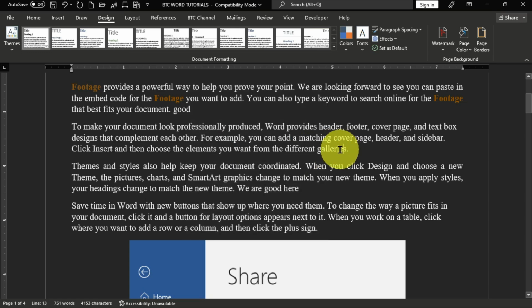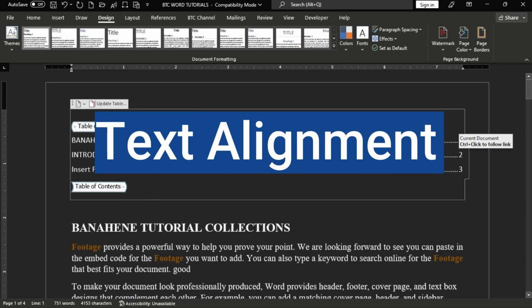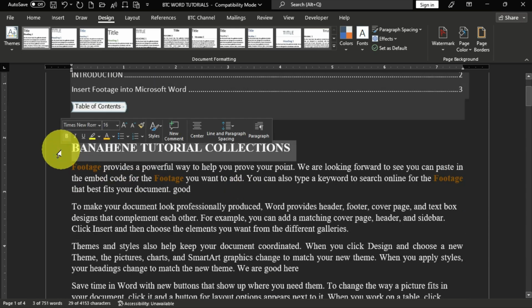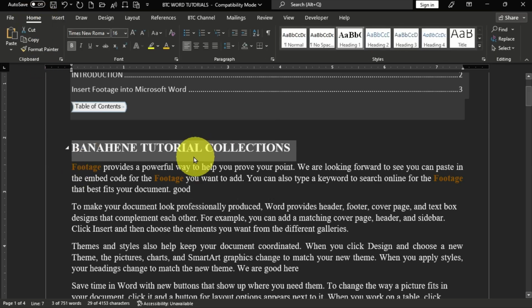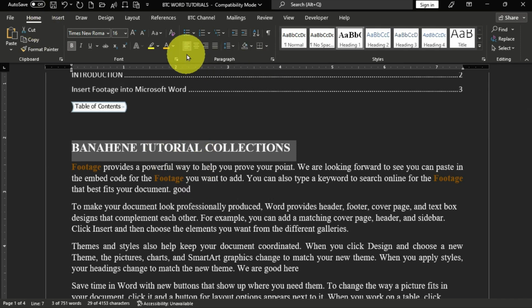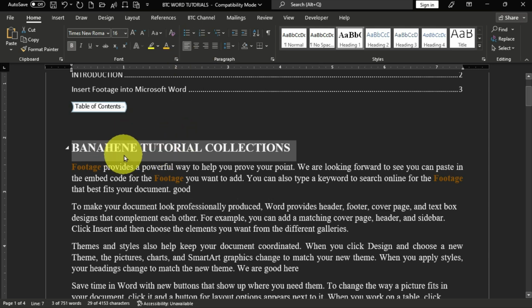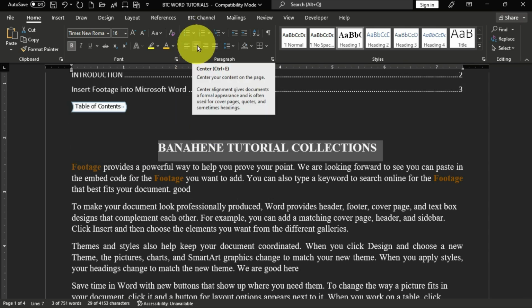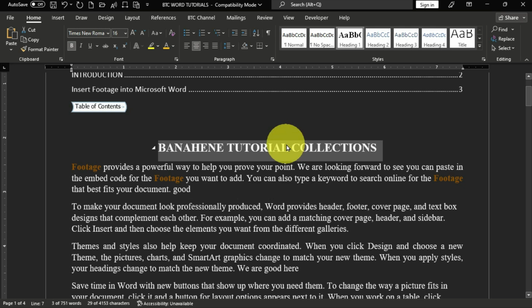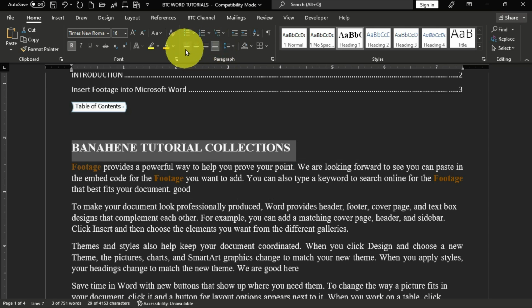The next on my list is text alignment. When I move to the beginning of this page, I have this item, and this is aligned to the left margin of this particular document. So when you move to the Home tab, in the paragraph group, we have this item selected, which is align left, and that is the selection given to this item. If I click on the second one, which is called the center alignment, this moves your item to the center of your Word document. If I choose this, it moves to the right side, this is justify. So left, center, right, and justify.